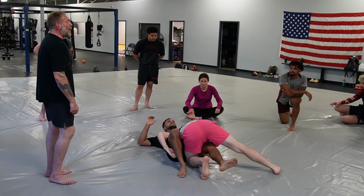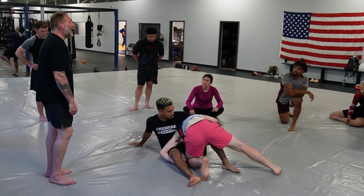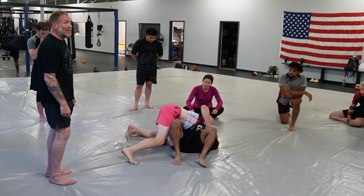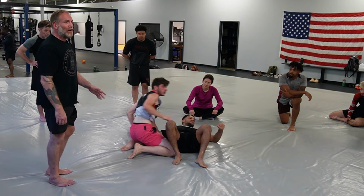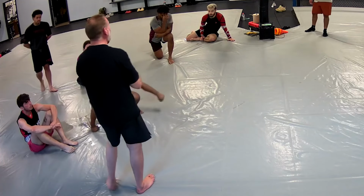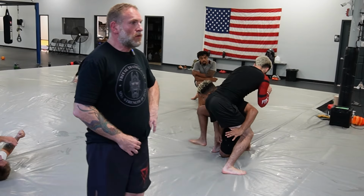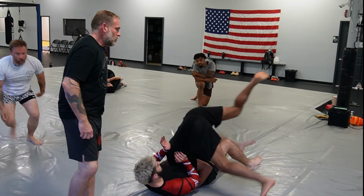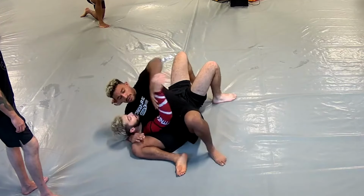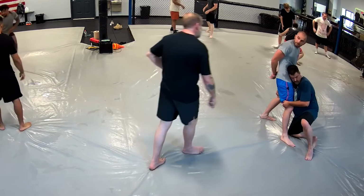Jake might have grabbed his neck at this point in time. And this is where Johnny, again, hops over, puts his head on the ground. Now he undoes the guillotine choke by getting into side control. It's impossible for someone to guillotine choke you in side control or mount. They may squeeze your head really hard, but they cannot finish you. Beautiful, good job.